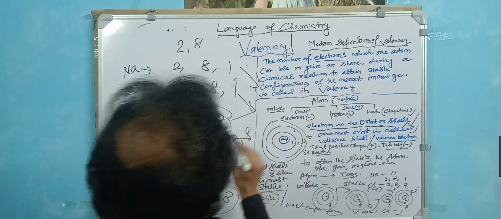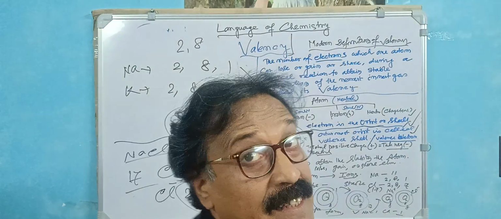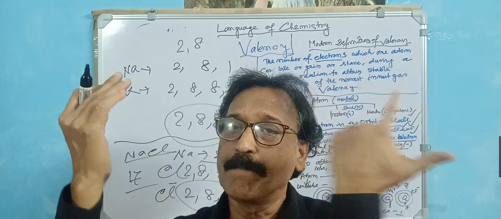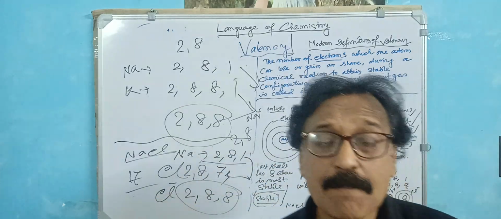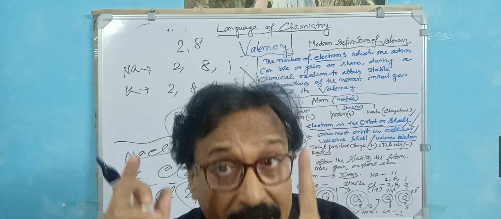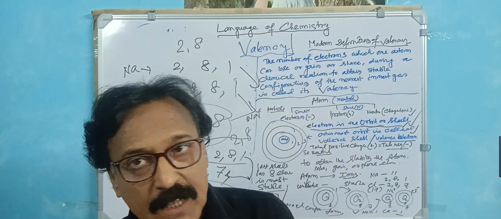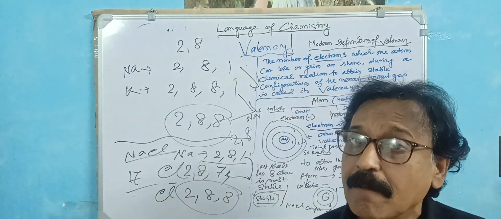So this called the Na plus and this called the Cl minus. Ion is formed during the atom to ion chemical reaction performed. Na to Na plus, Cl to Cl minus. So sodium chloride is formed, a compound is formed. That means actually the electron exchange from the outermost orbit. One is gaining electron, one is losing electron. Is clear?